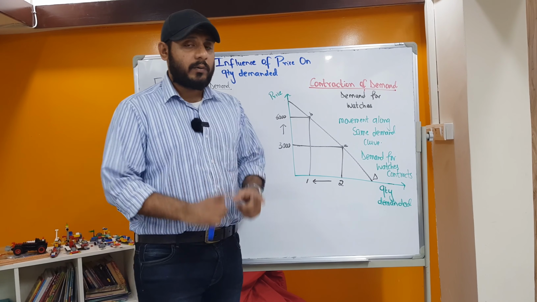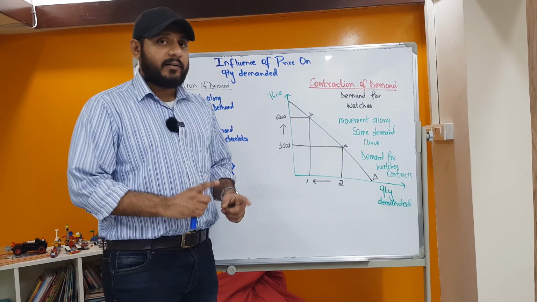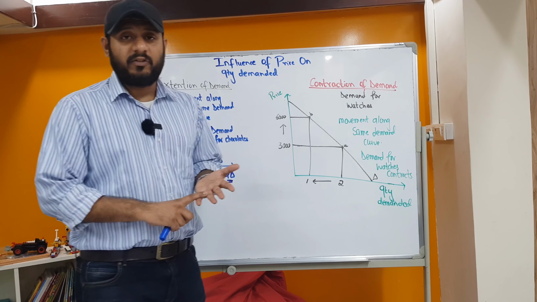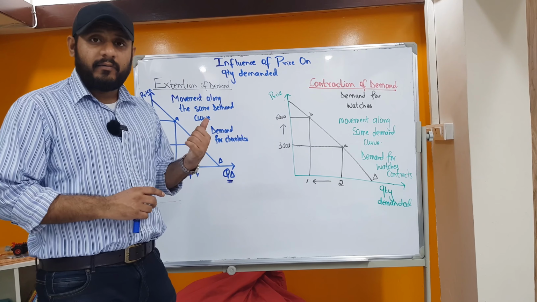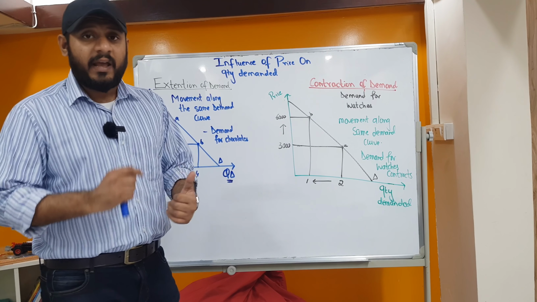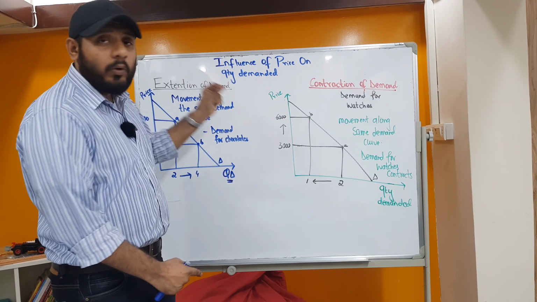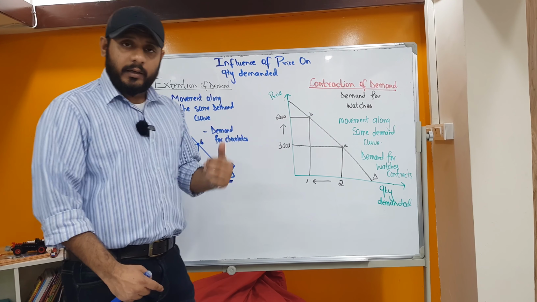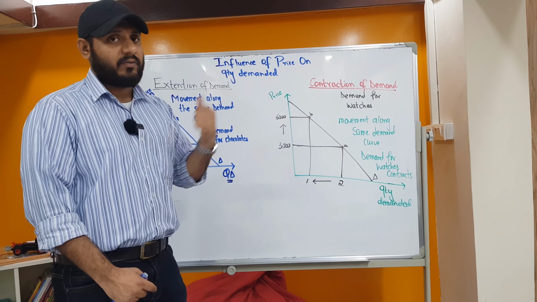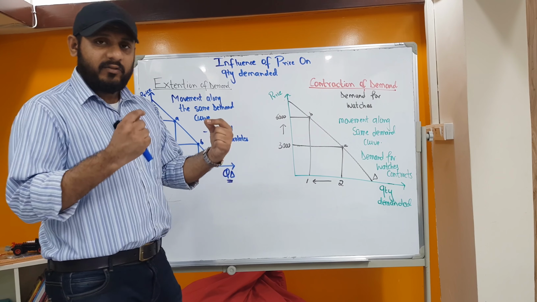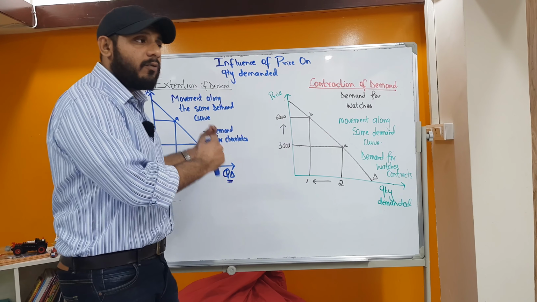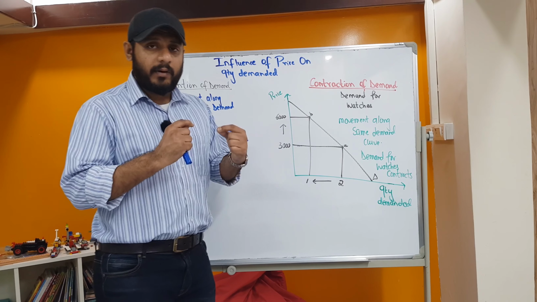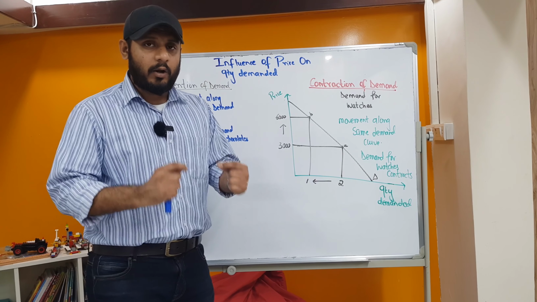One thing you all need to understand over here is that all the other factors that we mentioned previously, that is advertising, price of substitutes, price of complements, population, all of those factors we have kept constant, fixed. In this diagram we are showing how only and only price is going to influence the quantity of the product, or the number of units the consumer is going to demand. Only the effect of price we are showing through this diagram. And whenever there is only a change in price, there is always a movement along the same demand curve. I am going to repeat that: whenever there is a change in price only, there will always be a movement along the same demand curve.